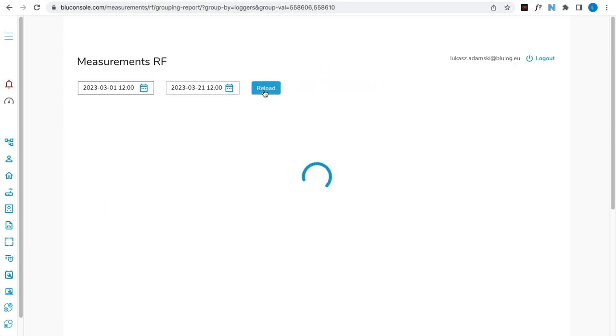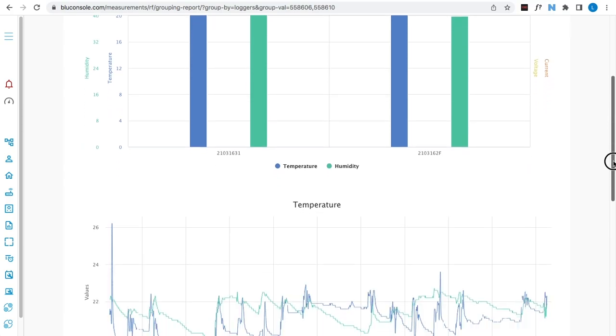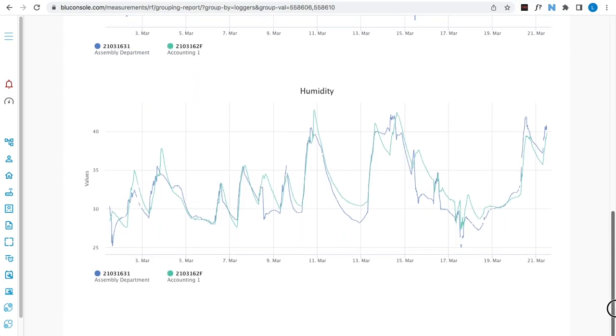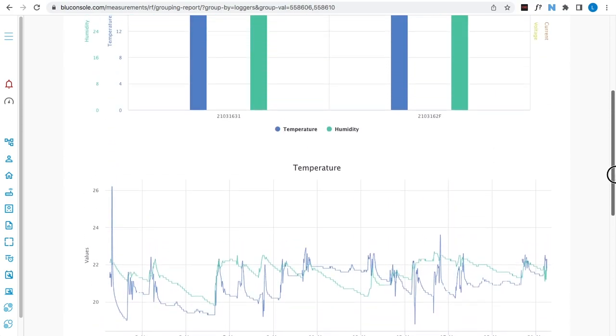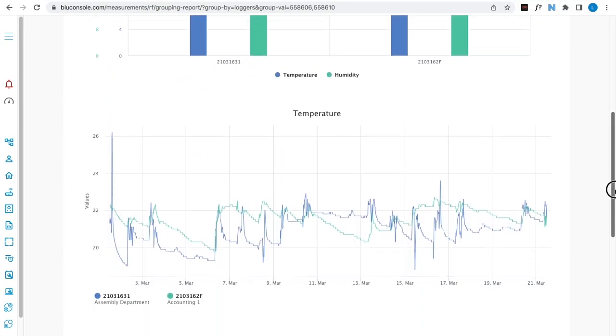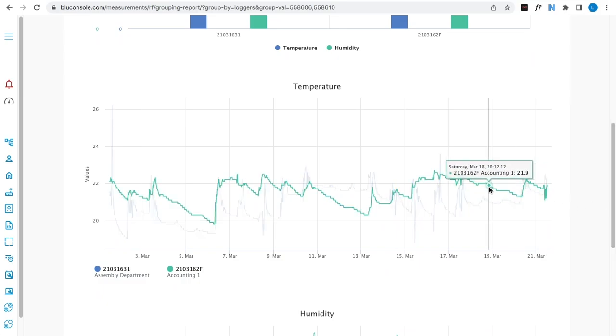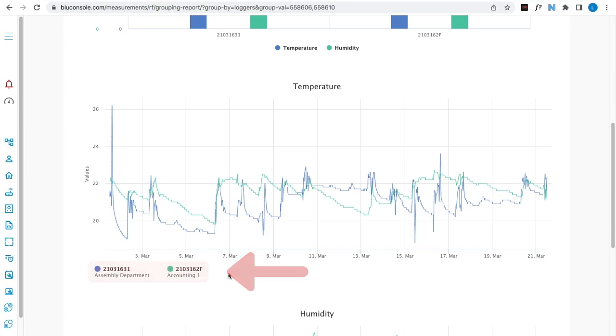Underneath the time period section, you should see additional sections for last measurements and for parameters like temperature and humidity. It's worth mentioning that with multiple loggers on a graph, it may be hard to distill the specific logger's measurements. There are two ways of going about it. First, you can mouse over on a graph you desire and all the other graphs will fade out. You can do the same thing using the legend that is positioned at the bottom of the graph. The colors in the legend correspond to the graph's colors to represent specific loggers.